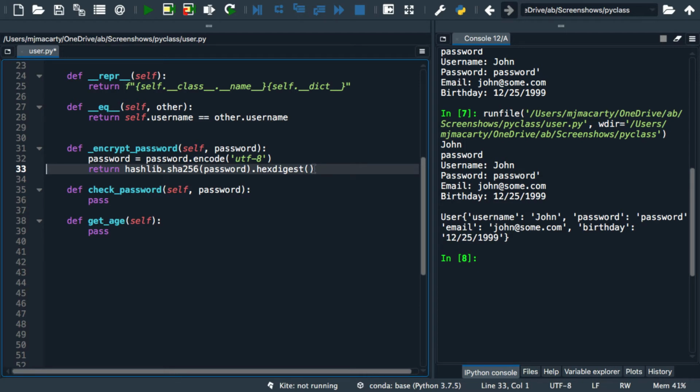Now, I'm not claiming that this is going to be a secure method of encrypting a password, but I just want to be able to show that we actually are doing something here. Okay, and once we have a password, we're probably going to have a part of the application somewhere where we can log in. And actually, that is probably a case where we would have another kind of class, an authentication class, where we'll have a list of users somewhere, and we'll have their passwords, and we'll be able to check them. Okay, but the actual act of checking the password probably belongs to the user itself.